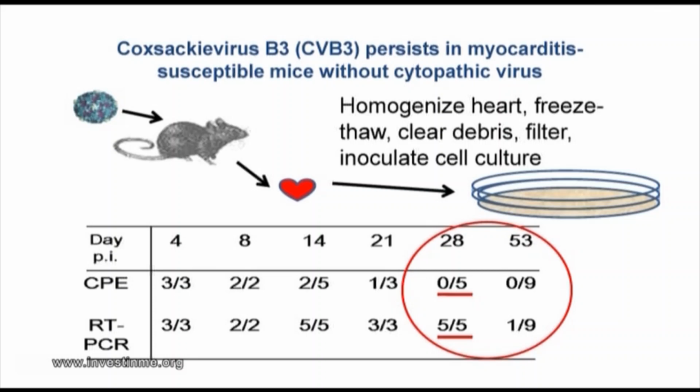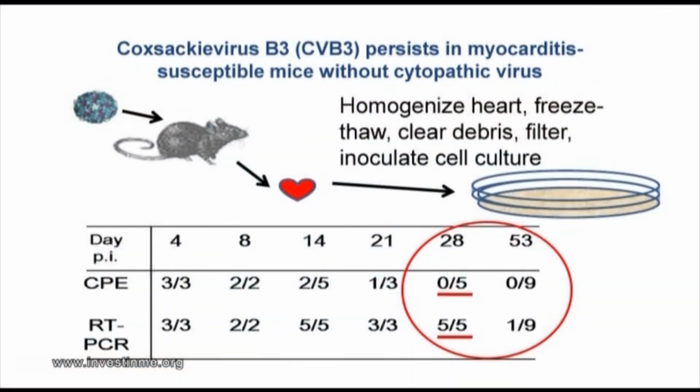What we do is to take this virus produced in cell culture, inoculate it into mice, and look and see what happens in the heart of the mouse. And similar to what you find in human beings, during the acute infection, you have a lot of production of virus that can be detected if you infect cells in culture. And the cells in culture that we use are HeLa cells. These are immortalized cell lines. It's an immortalized cell line from a case of human cancer, and they just go on replicating, they go on dividing. And if you infect an enterovirus in those cells, you kill the cells, and you can see the viruses there because you've killed the cells.